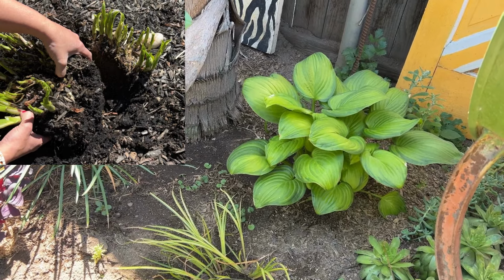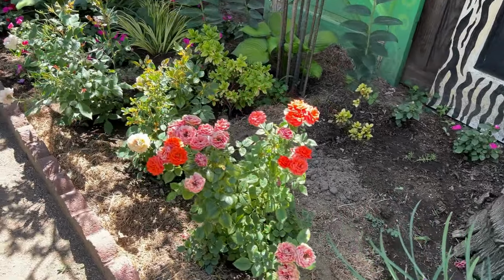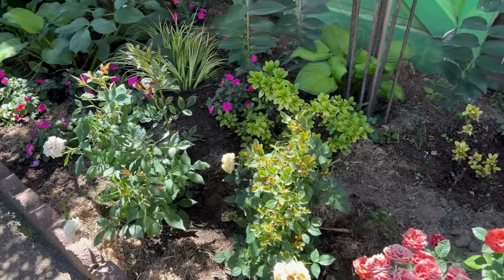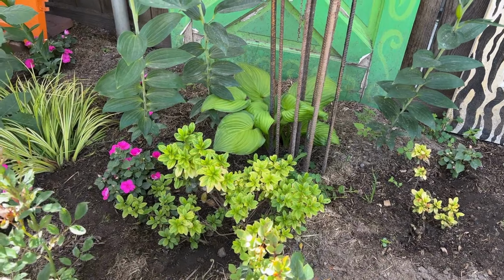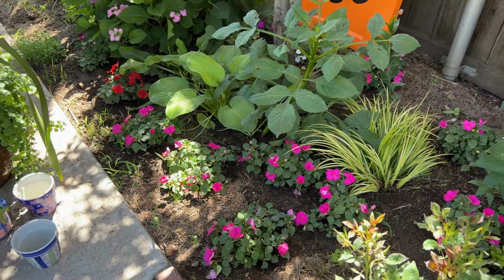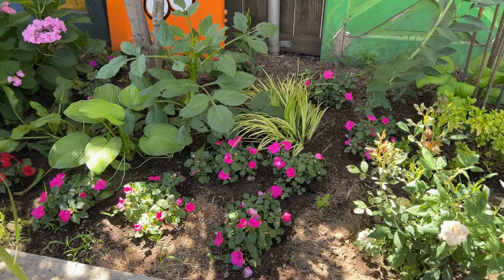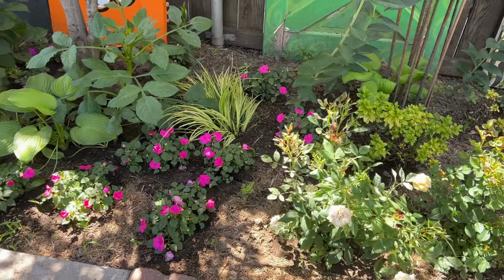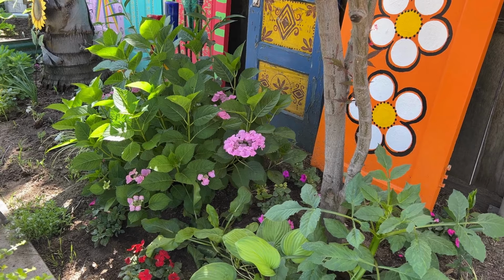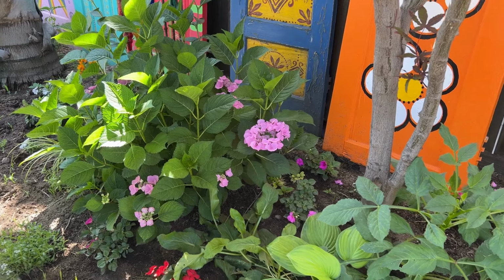And I took pieces from this when it was dormant. You know, underneath you can separate the tubers. And I created more hostas over here. This area gets a little morning sun in the front, so the roses are doing pretty good. But here's another hosta right there. And the other guacamole hosta is right there. So I guess you could say this is a little shade area. And I just planted those impatiens, which are kind of filling out and making this area look a little prettier. And behind that is my hydrangea. I'm not really quite sure which one it is, if it's a mop top or a lace cap.